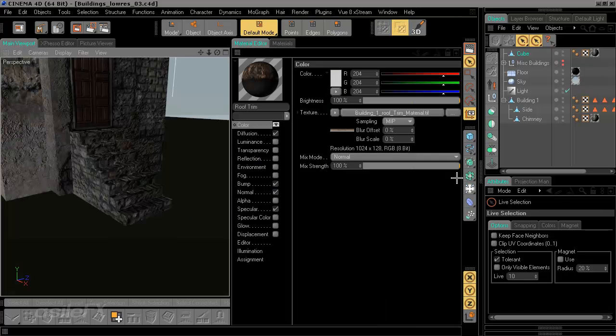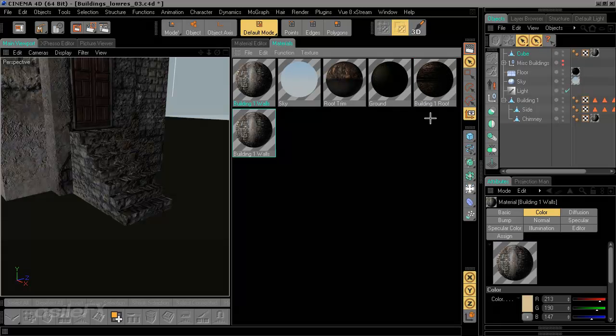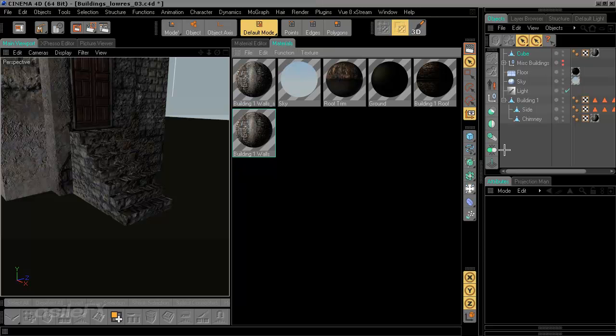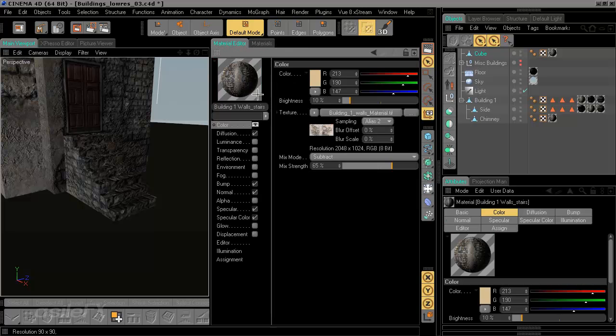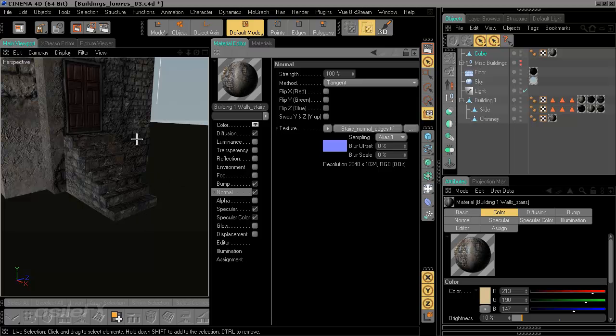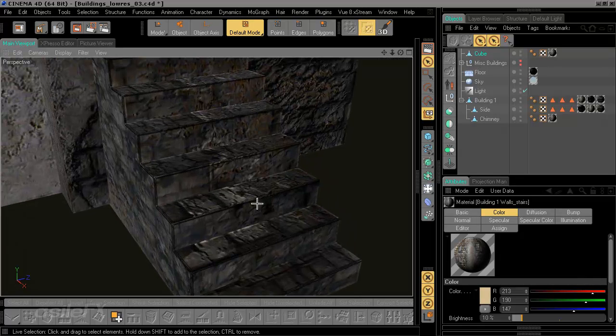So what we'll need to do is go to the material for the wall and copy, so Control-C, Control-V to paste it. So now we have a duplicate. The duplicate should be the first one on the list. And I can name it underscore stairs. And then we're going to replace the material that's on there with the new duplicate. So we double click, and now we can change that normal over to the stairs normal, keeping in mind that we're not going to have any other detail from the other normal, so we may need to blend. But I just want to show you how this can give the illusion or show those edges. And you can already see in the OpenGL those stair edges showing.